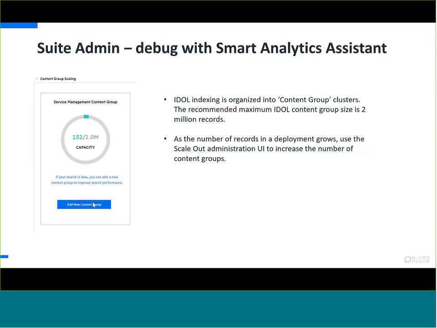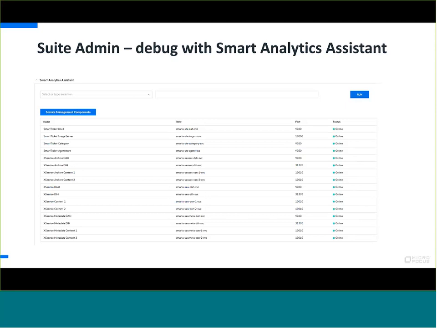And then also within the suite administration, there are a number of different debugging and assistant tools. If you're not aware of these, look for more details in the documentation, and you can come into the suite administration to see, for example, all the services that are running.